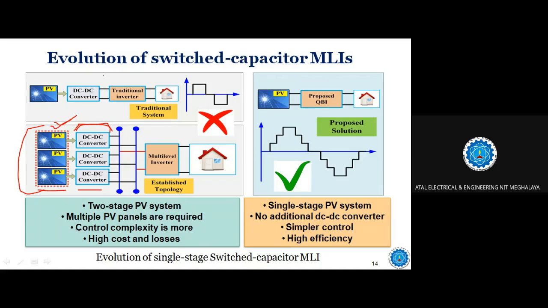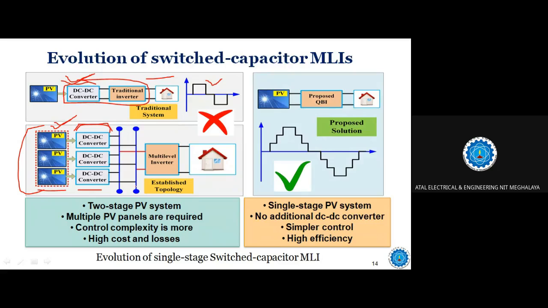And in the traditional systems like 2-level or 3-level systems, we also need boost converters. Every photovoltaic system, wherever it is integrated to the 3-level inverters, generally has a DC-DC converter, a boost converter. And the inverters available in the market now are all integrated types, with inbuilt boost converters. So you can just boost the voltage, and also convert to AC. Whereas you can see the output, whatever I've shown, that is a 3-level output. That is square wave type, right?